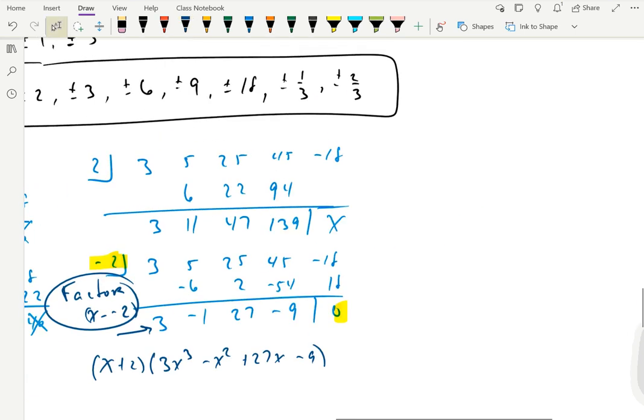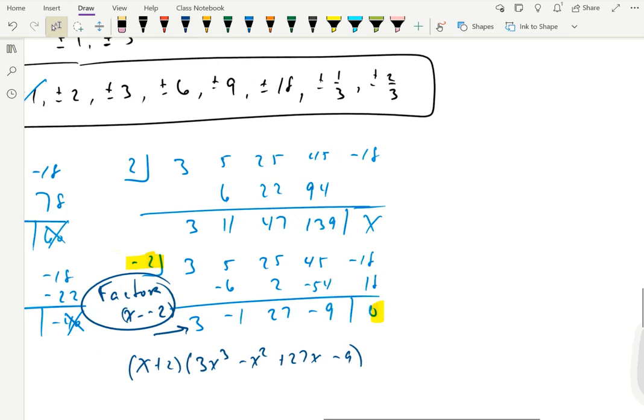The other thing that we can do, so at least recognize there could be another negative, so we still have some other things that we can try. We can come back up through here, see if negative 2 is a repeat factor, then we can do plus or minus 3, plus or minus 6, plus or minus 9, etc., all the way through.